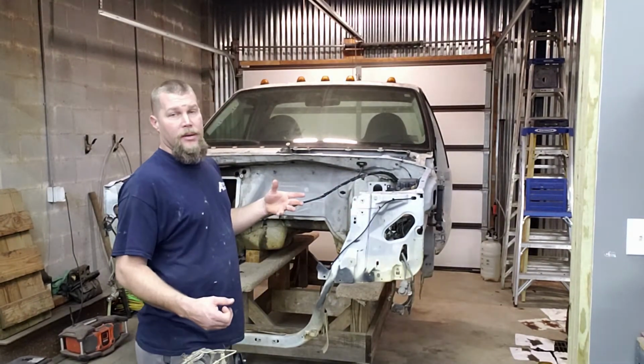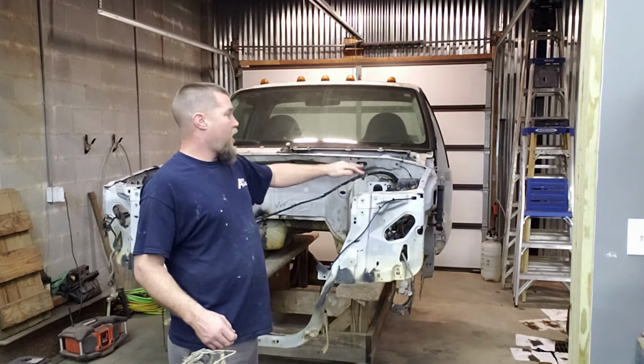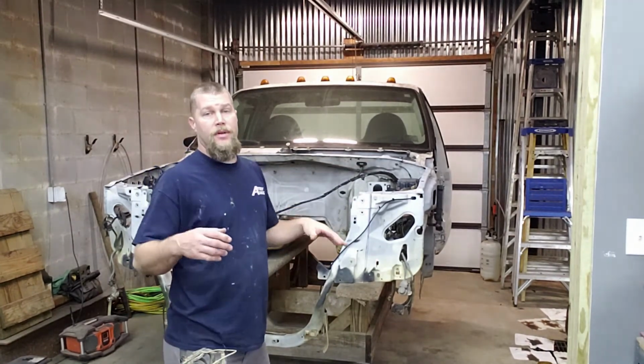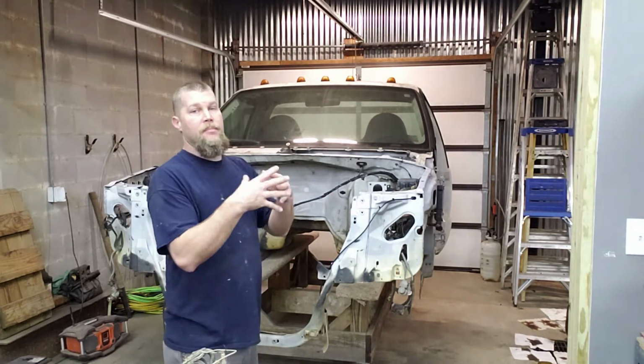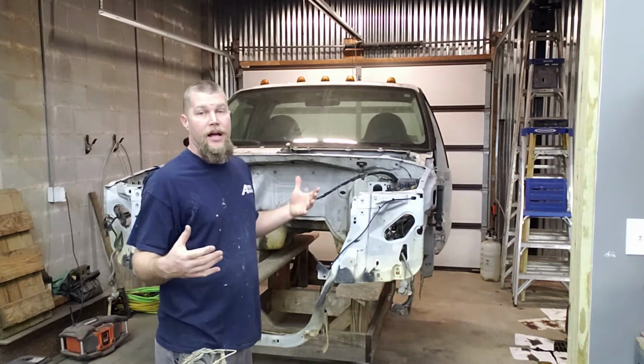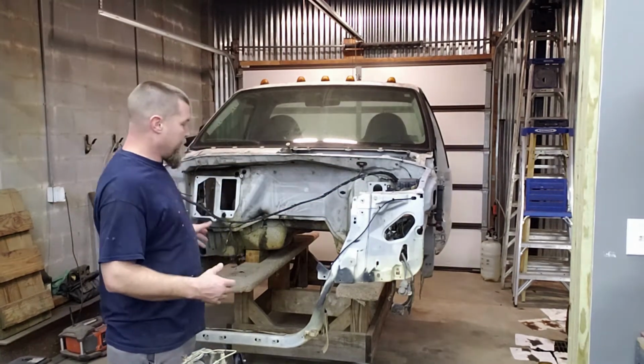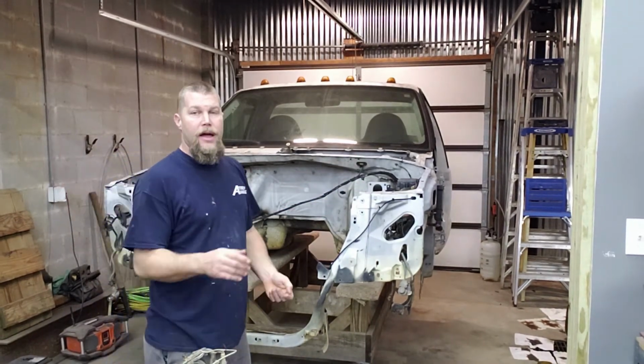I'm not sure yet what I'm going to need as far as brackets and whatnot off of the aprons from this truck or from the '77. I'm just going to kind of meld it all together on the fly as I go. But my next step right now, I'm going to cut this chunk out and bolt it back in the frame on the front of the truck.